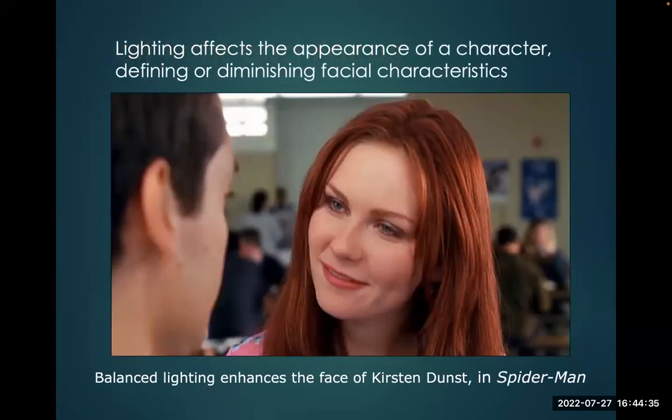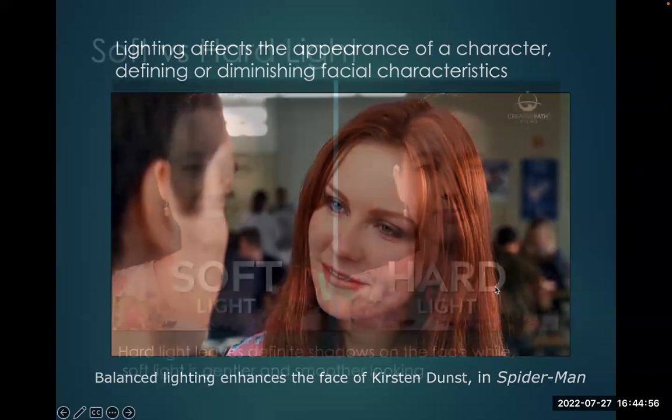But also it can be used to highlight a main character. So here in Spider-Man, this is Mary Jane, who is the love interest of Spider-Man, played by Tobey Maguire. And they've lit Kirsten Dunst, the actress, really beautifully. He's in love with her. He's infatuated with her. So they want the audience to be as well. So she receives this very nice cinematic light to make her very pretty.